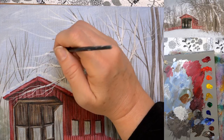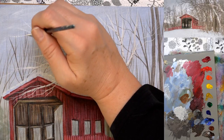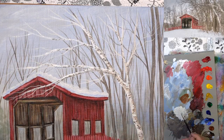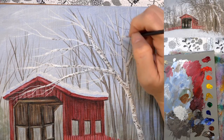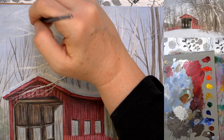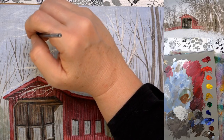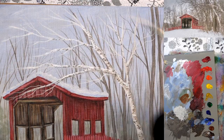All right, we are just about done. A few more little branches here. You want to make sure that your branches are not showing through underneath this white. So make sure that your lines are dark enough that your under colors are not ghosting through them. I would give it a second coat if it's happening. You don't want the background trees to look like they keep showing through the foreground trees. That would not be good.